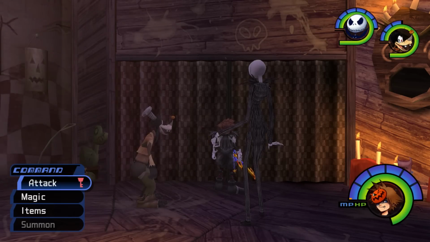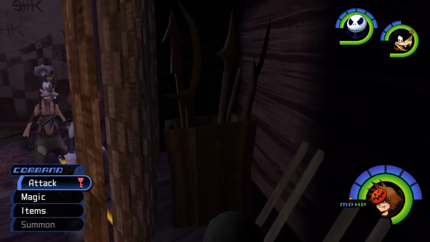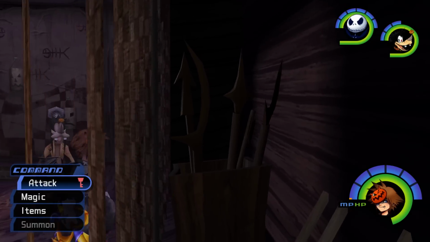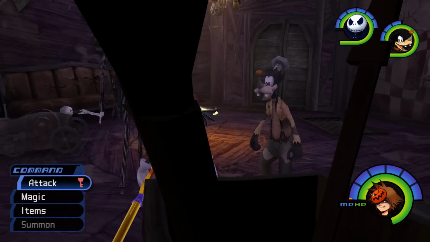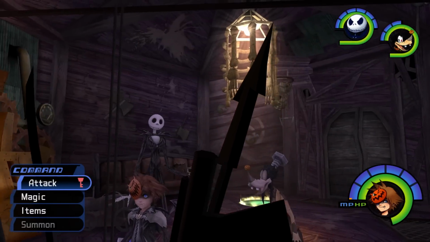And in that very same room, a set piece from The Nightmare Before Christmas goes completely unused in this game. There's a curtain here that hides all sorts of interesting stuff that you would see in the movie, like medieval weaponry. It also includes a chest with a skull and crossbones, as well as a ball and chain. Again, this content is completely unused and stored out of bounds.